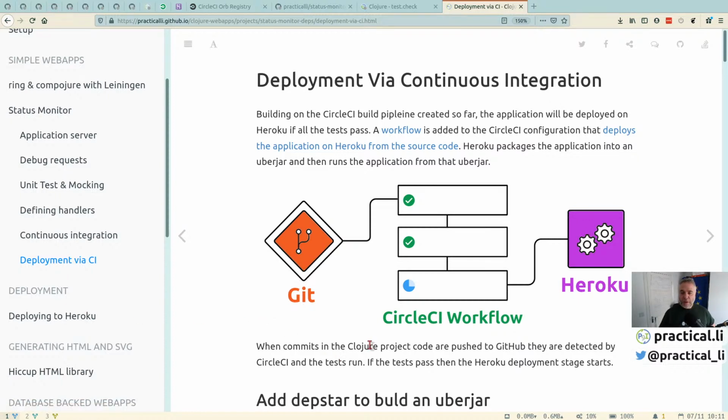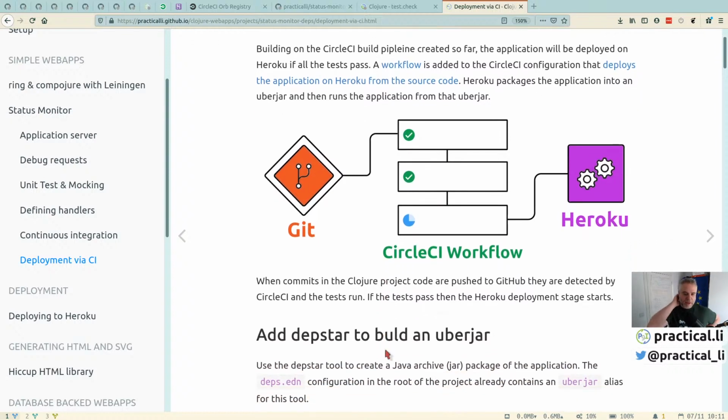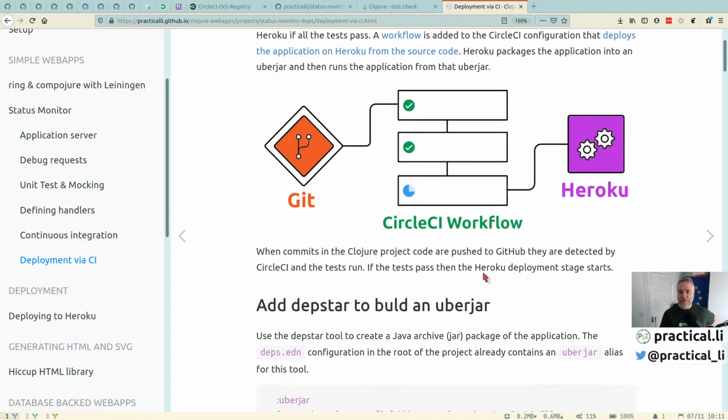Once you get all the infrastructure set up, then you don't need to actually do anything else there. You just need to keep on developing your application. I think the earlier you do this, the better, because then you can not entirely forget it, but you can rely on that to make sure everything is being tested. You can also include Kaocha in here as well. So if you've got specifications, you can run that as part of that workflow too. You'd run the unit tests and specifications, and then it would go off and build your application on Heroku.